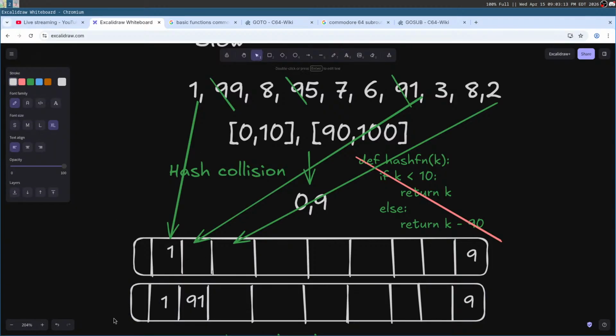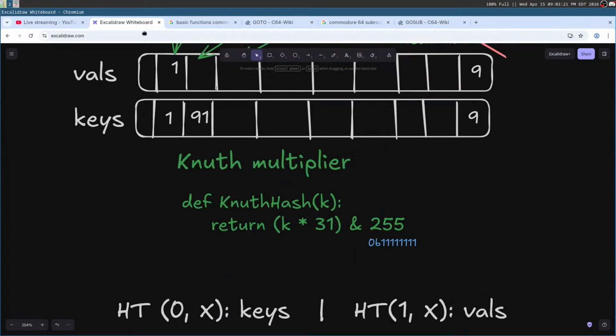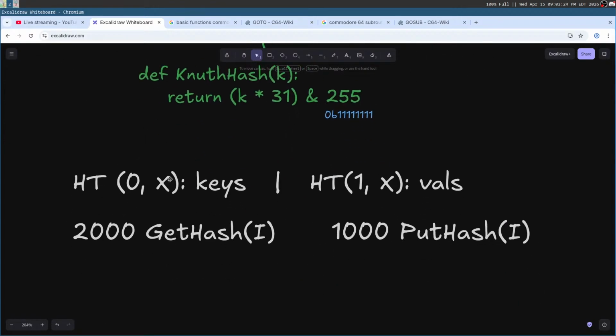So these are actually keys, and these are actually vals. All right, that's very simple. We'll use a multi-dimensional array for this.